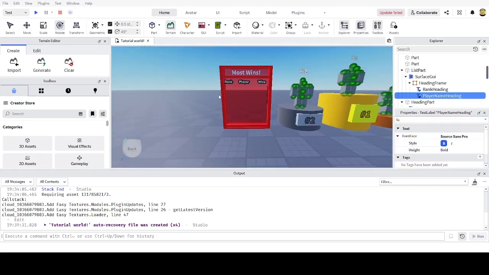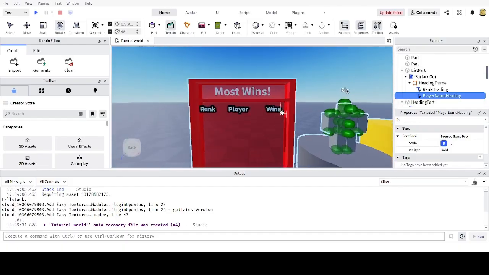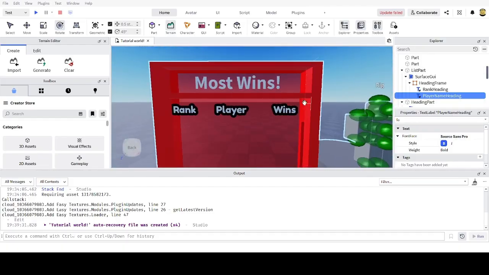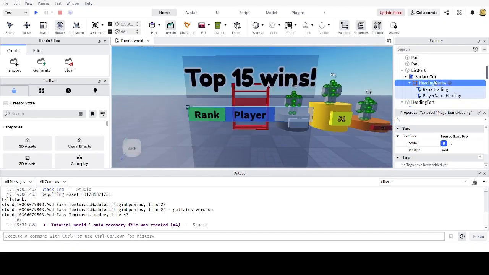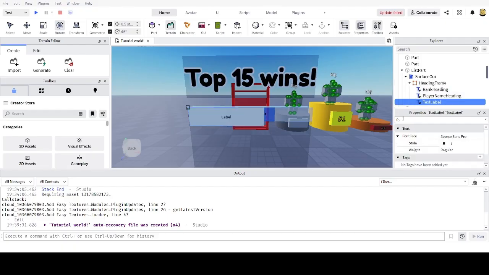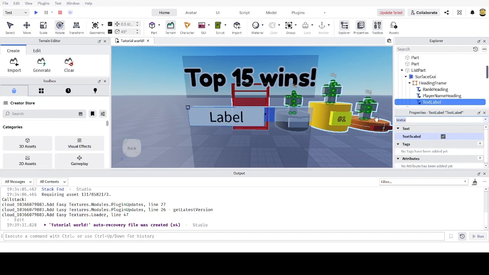And now the next label we want to create is going to be the wins. So here in this heading frame, we're going to add another text label right over here. And we're simply going to put text scaled equals true. And we're also going to change the size.